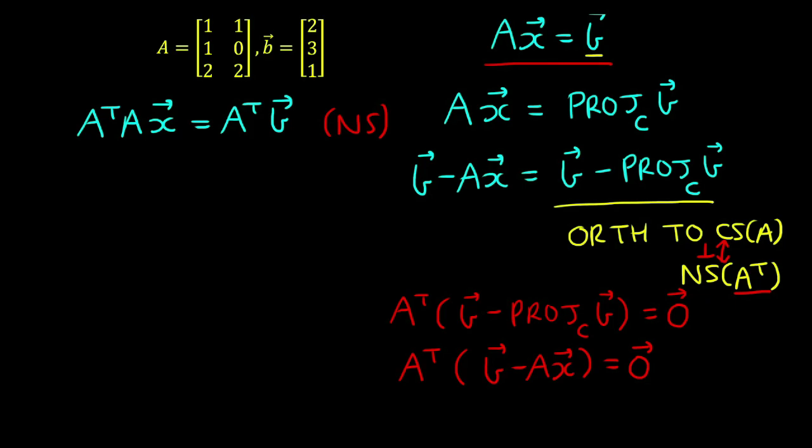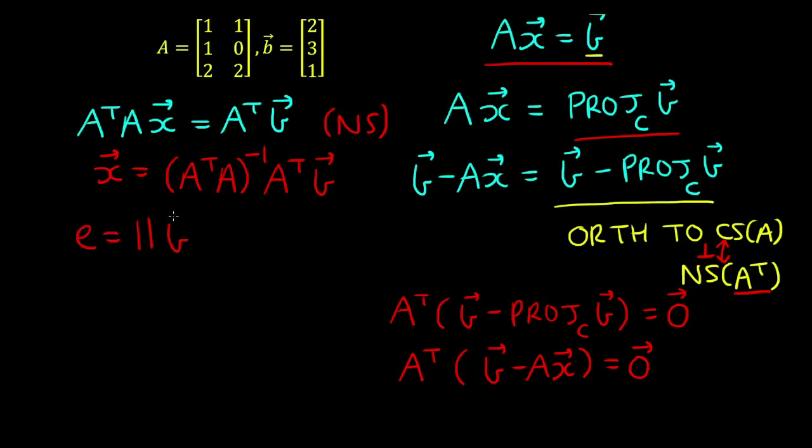And from this, you can solve for x by multiplying both sides by the inverse of the matrix on the left hand side, and then we have A transpose B. But you'd normally use Gaussian elimination where A is large and there's no unique solution, where the inverse does not exist. And the error in this approximation to B can be obtained by taking the norm of B minus Ax.